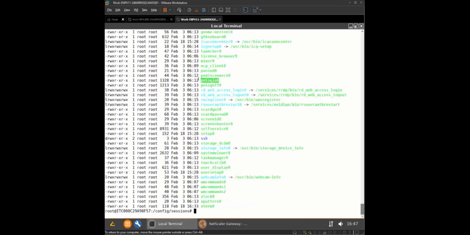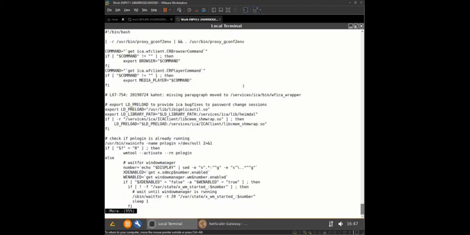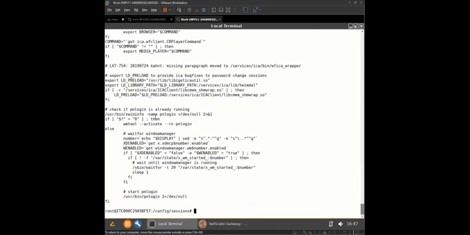We have a pnlogin null session created here. So let's look into it more deeply. Now we see a little bit more, which is good because it's a little bit more complex than a terminal session. We see that a couple of libraries are loaded. Okay, that's more or less interesting, let's say.